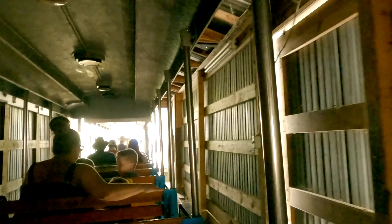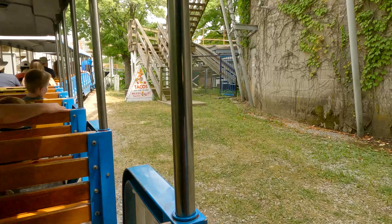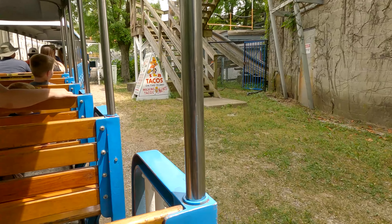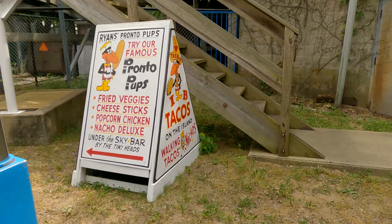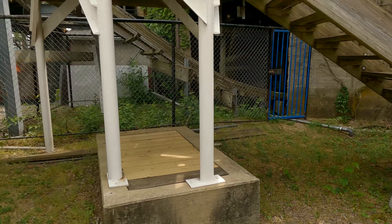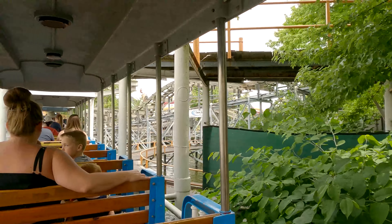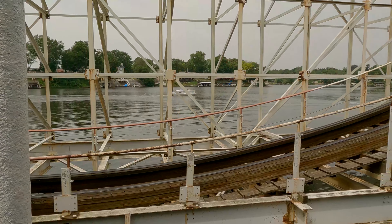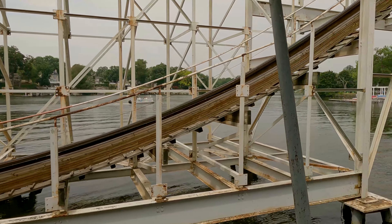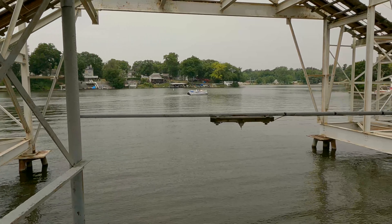Number 7 is Gravity Group's lovely Switchback at ZDT's Amusement Park. This is where my rankings get crazy. You have to see it to believe it — you're driving up in Seguin, Texas to this thing and you don't see it until you're pulling into the parking lot. What they shoehorned into essentially no space, cutting into a former grocery store, is a marvel of engineering and thrilling as hell. I also ride coasters with memories, and that's where I met my travel friend — we rode it 28 times in one day. Switchback at ZDT's slaps.